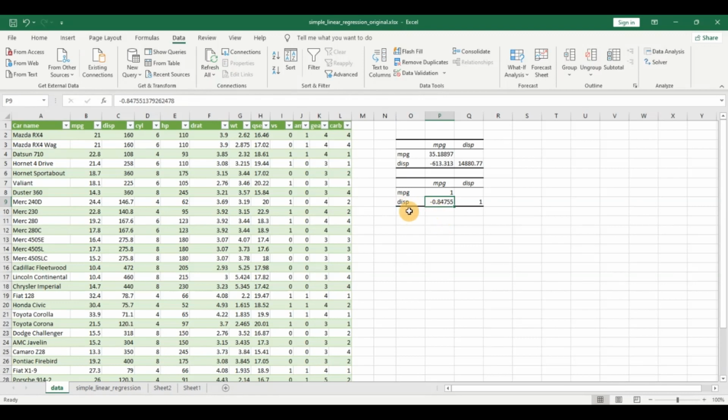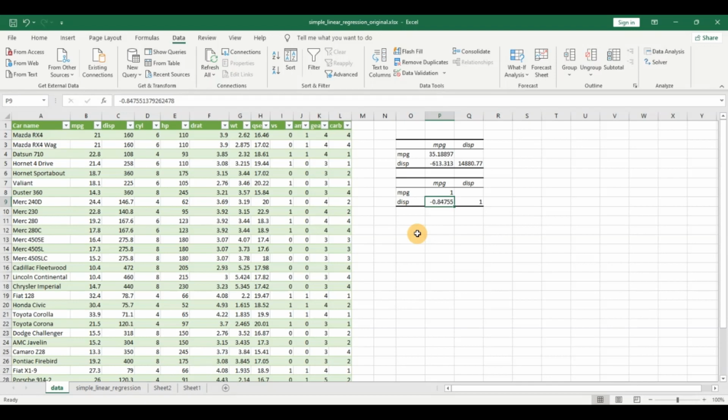So now we know, yes, from this we can analyze these two. From the covariance we got to know the direction of the relationship, and from the correlation analysis we got to know the direction as well as the strength of the relationship. So yes, miles per gallon and displacement are definitely inversely correlated to each other. So it is good to build a simple linear regression model. It is worth investing our time to model this using a simple linear regression model, which we saw in the previous video. You can take a look at that as well.